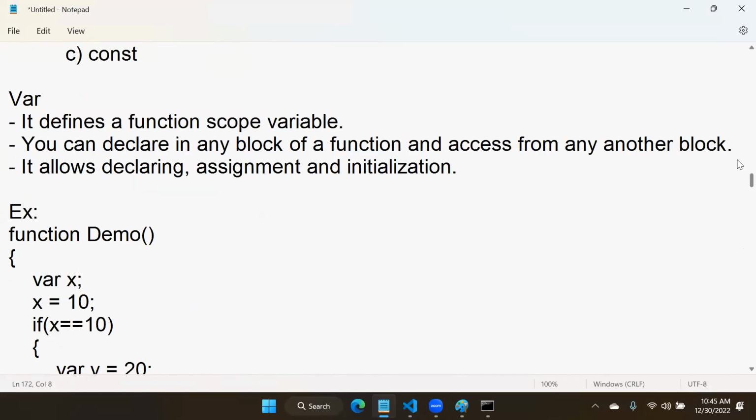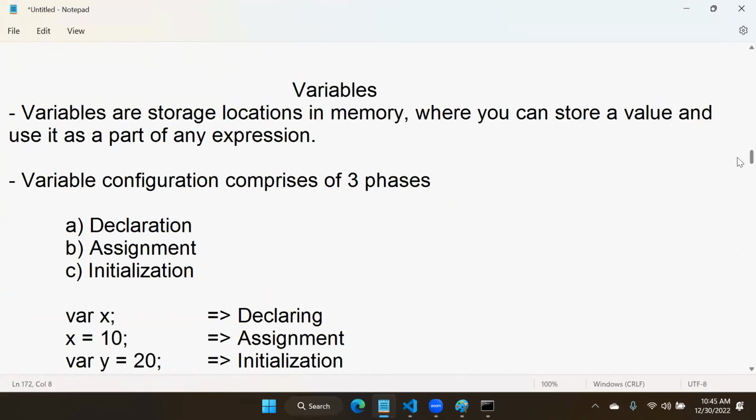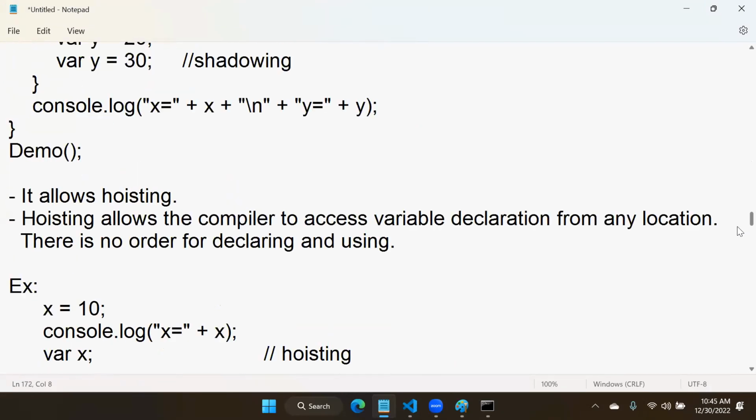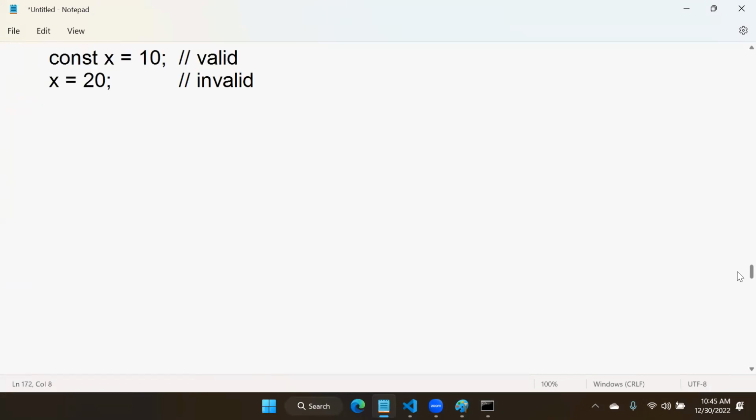Variables are declared by using these three keywords, var, let, and const, right? The rest of the variable basics you already know. How to declare a variable I showed you, right? Now the next important thing you need to know is how to mention the data type for variables. That we will see in our next session. In the next session, we will discuss data types.